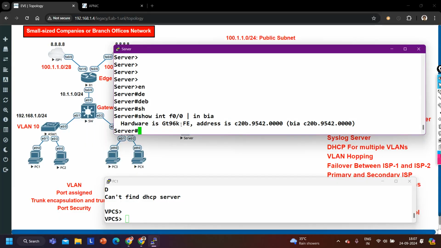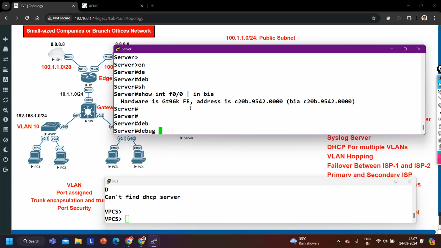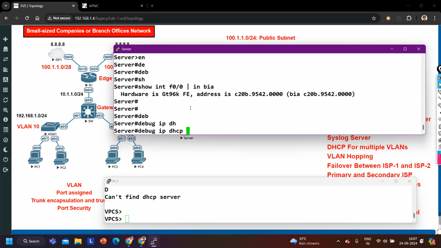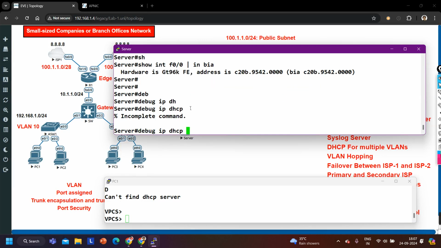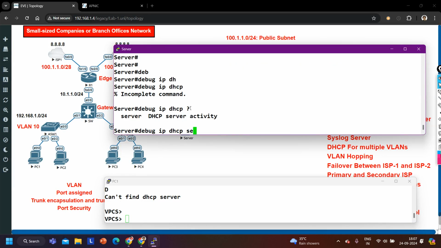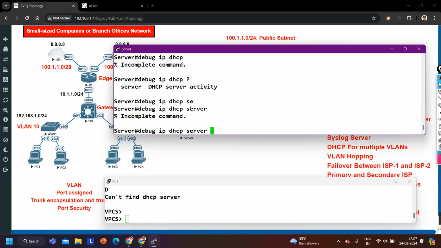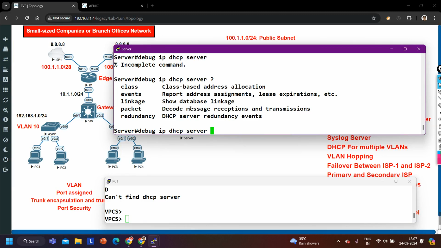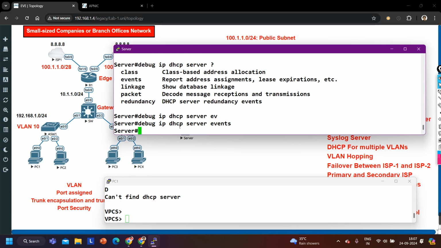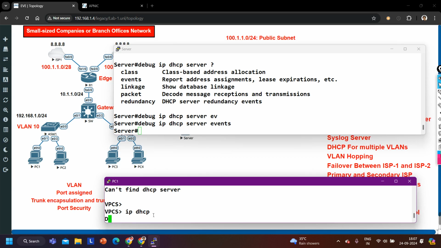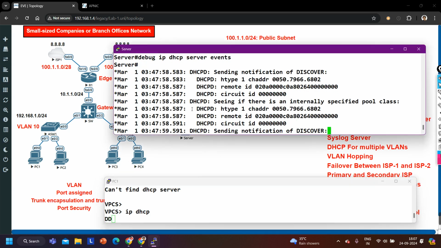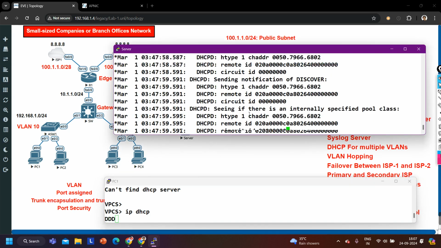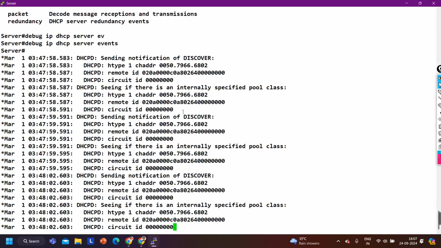So let me do one thing, guys. On the DHCP server I am going to debug DHCP: debug ip dhcp server events. Correct? Now let me try to get an IP again. Yes, the DHCP server is generating the offer message as well, right?